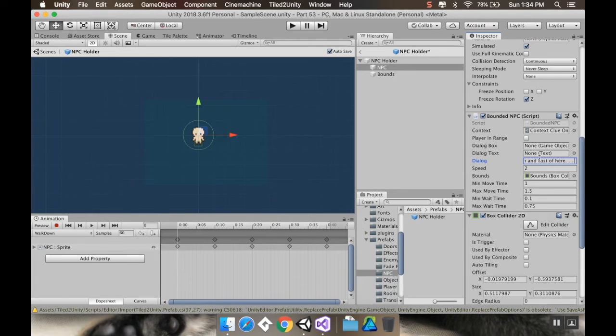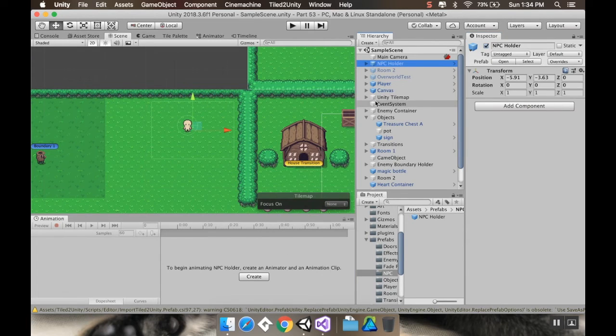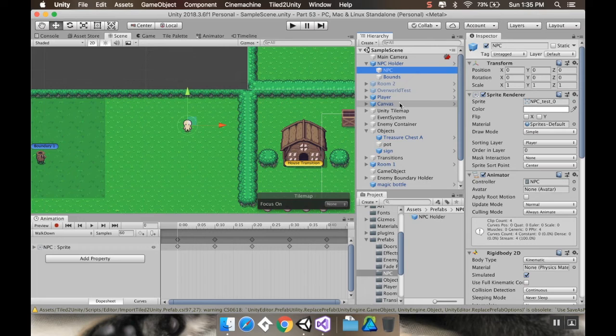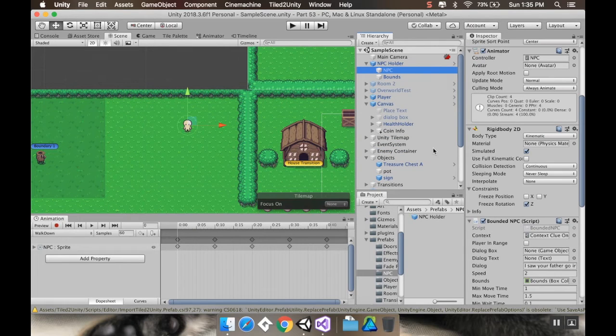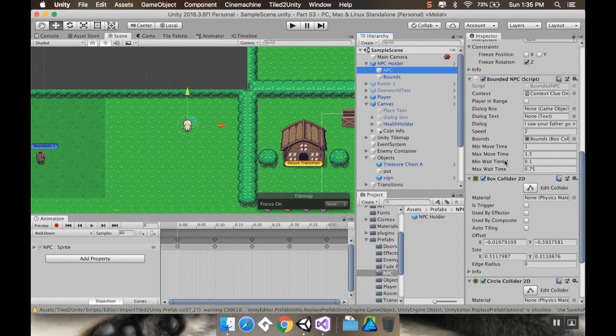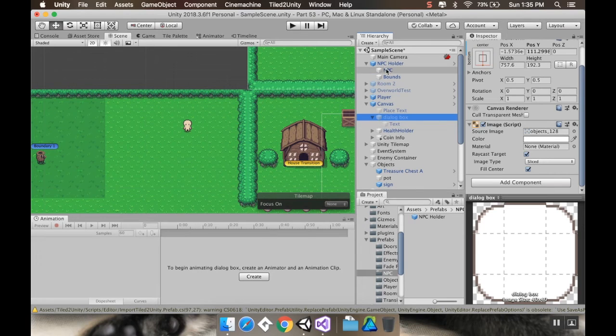Okay. Now, I'm going to go, well, just put that in that. I shouldn't have done that. Oh, it's okay. I'll just need to remember to change it if I add any other NPCs. So the NPC needs to know where the dialog holder is. And the dialog holder is right here. Dialog box, and then it needs to know the dialog text.